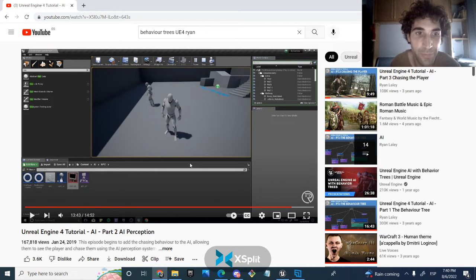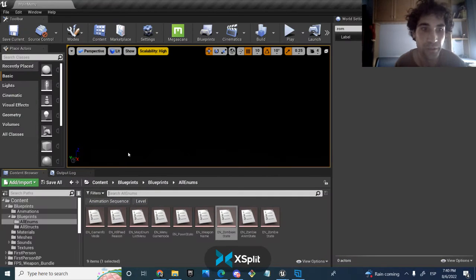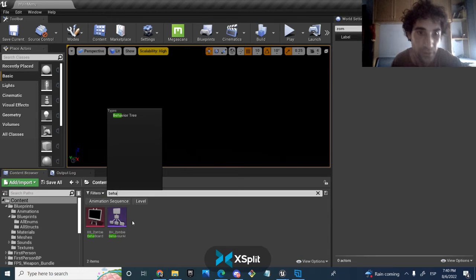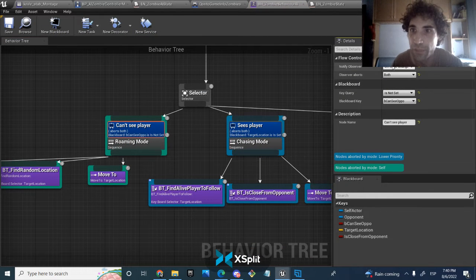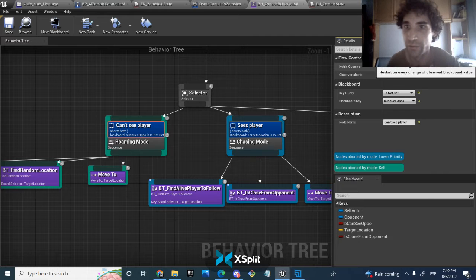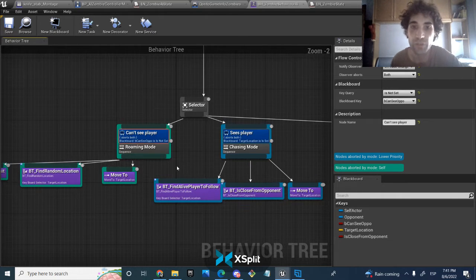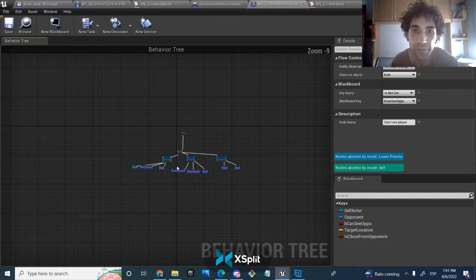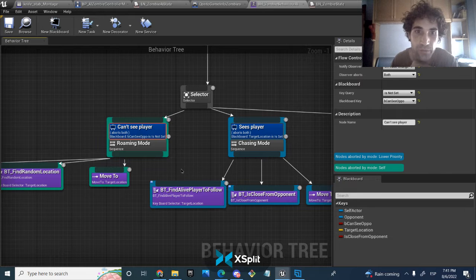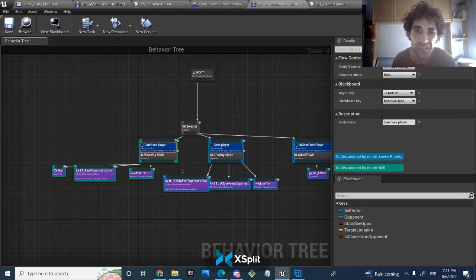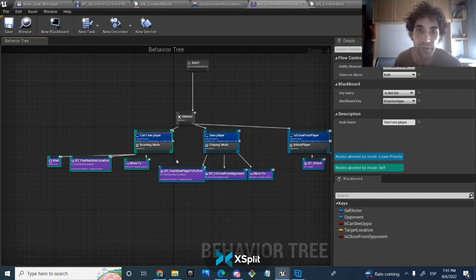Yeah, so these are things. It's very unintuitive. Look at this. If you go here and you go to a behavior tree, you see this thing: on value change, on result change. What is the result? What is the value? What's the difference between these things? The observer aborts. What is an observer in the first place? Nobody knows what observer is. I guess it's here. It says flow control settings. I don't know what it is. And this key query, it's also unintuitive. It's so time consuming that something breaks and you're going to be half an hour trying to repair something on this, for instance. I think they're one of the worst features of Unreal Engine 4.